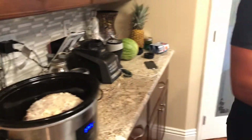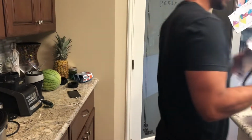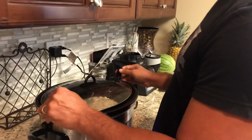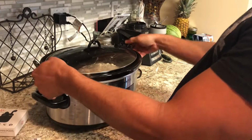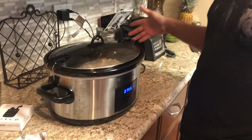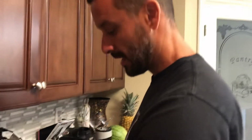And then, here's the crazy part. We cover it. And then we're done. That's it. That's the pepperoncini chuck roast. And you'll see the final dish later on today. So we'll see it in 8 hours. We got it all set and we're good to go. Pepperoncini chuck roast.